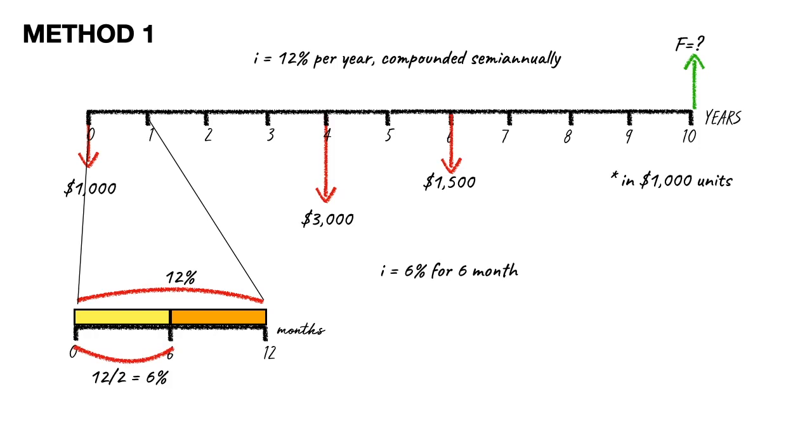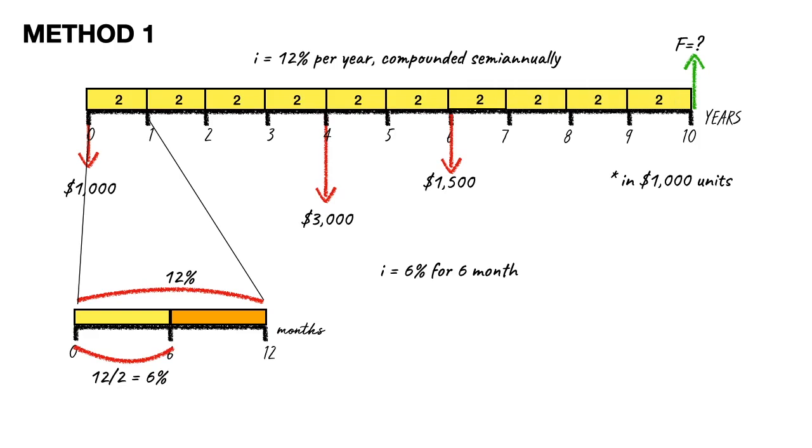Okay, kat sini dia belum compound lagi tau sebab dia baru at the first block. So we can just use the nominal interest rate for this method. Okay, so this 6%, the effective interest rate is 6% for 6 months. Okay, now you notice how many compound block there is in 1 year? Ada 2 block, okay, ataupun 2 compound period. So you can redraw this in the 10 years punya timeline like so. Okay, 2 tu maksudnya ada 2 compound period untuk each year. Okay, setiap tahun ada 2 compound period. Okay, take note on this.